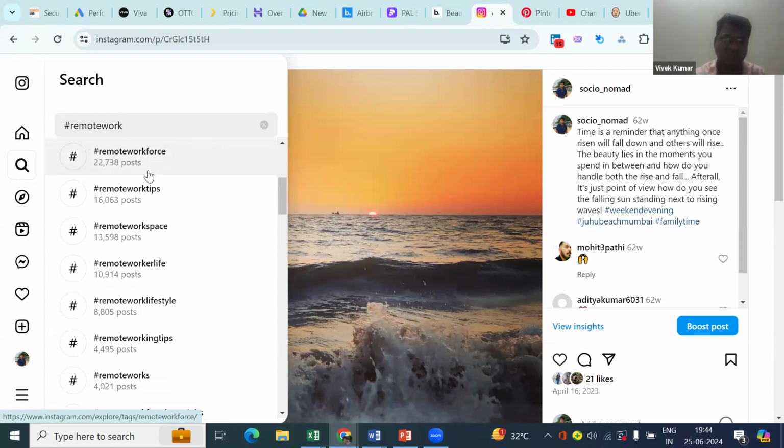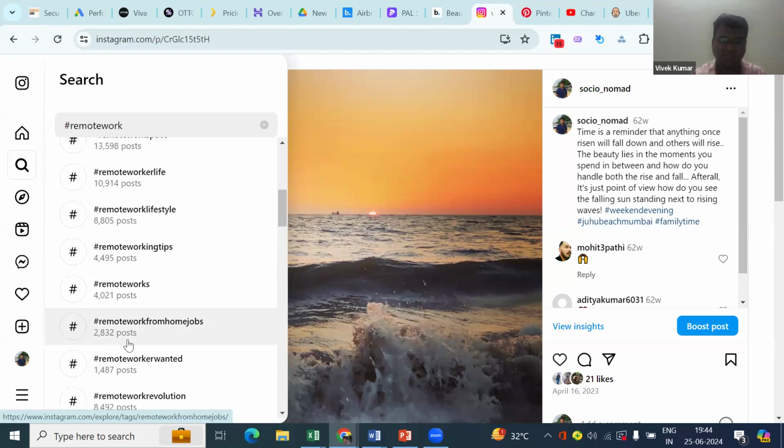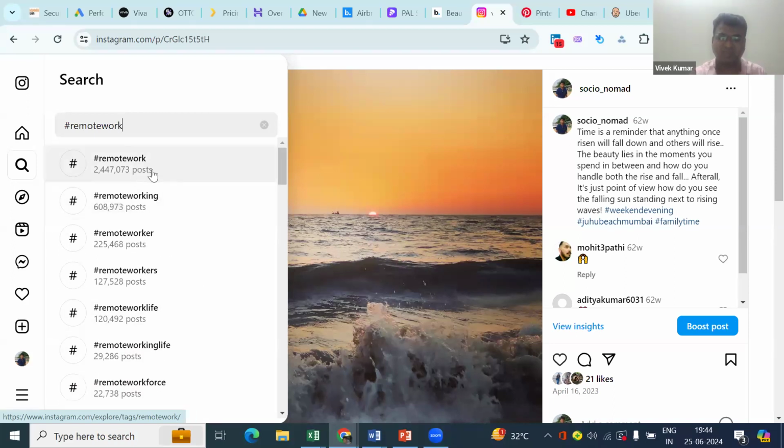Something I was trying to suggest is that you might think of this as not so important a keyword, but it still has 2,800 posts. So you can still generate some traction using these hashtags, as compared to the big one, where you might not even appear in the search results because you're competing against bigger content creators.